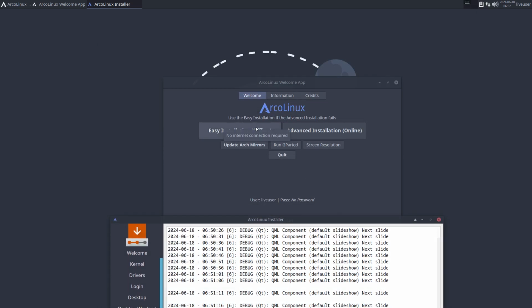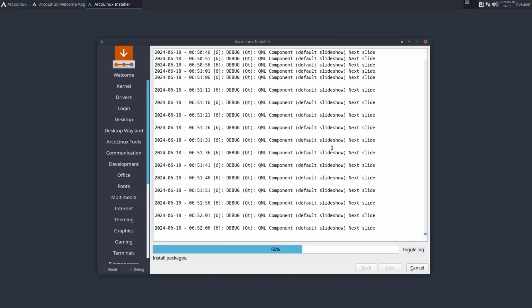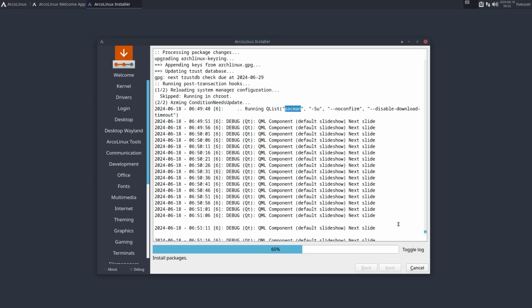The offline option always works. The online option has parameters, has conditions, and if all the conditions are met, no problemo, right? So the more recent an ISO is, the less likely that there will be conflicts in these thousands of packages.